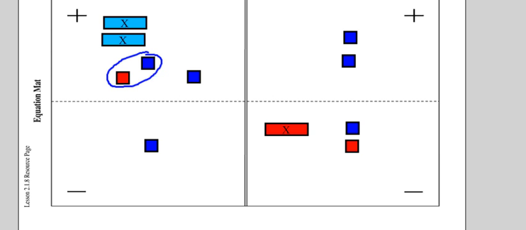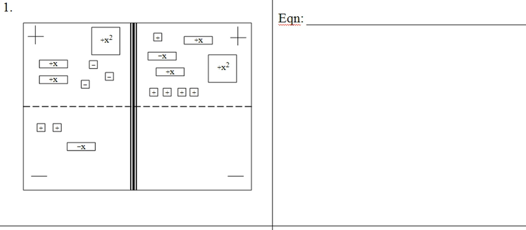So let's look for some zero pairs inside of our equation. Here in the left-hand top, I don't see a positive or negative x together. I don't see any positive or negative ones. Down here, you can't cancel a 1 with an x. Those are different kinds of tiles. So there's no zero pairs here. And here, we do have a zero pair. Right here, there's a negative x and positive x. So let's circle this negative and positive x and say that that's a zero pair.